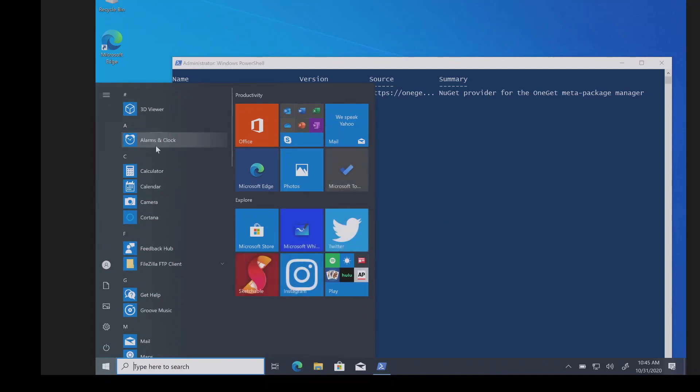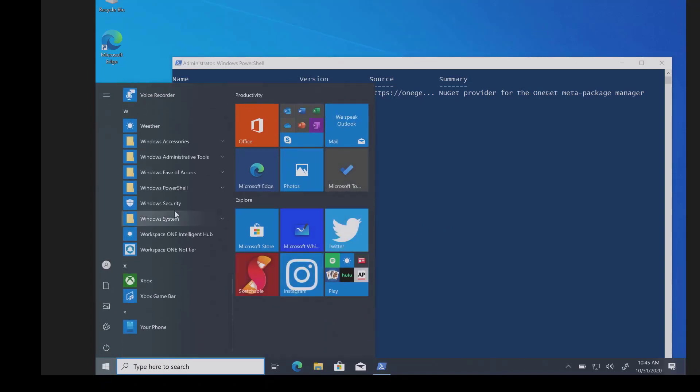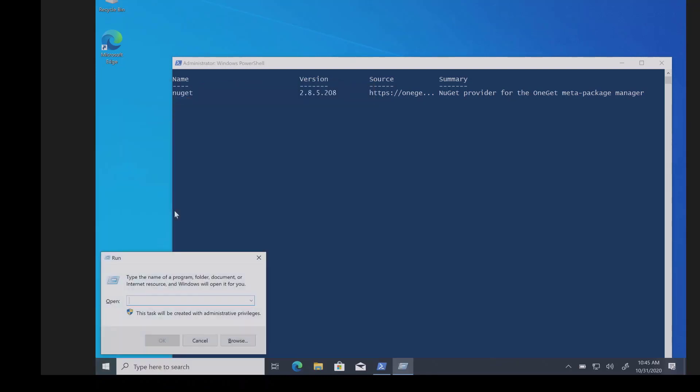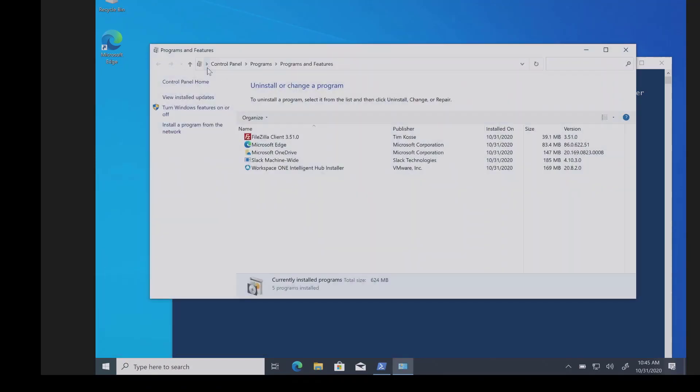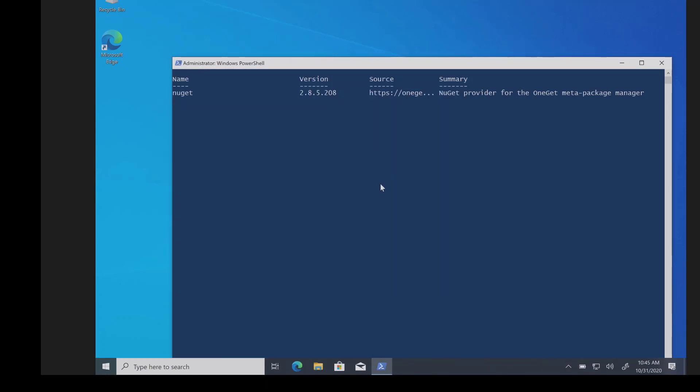Even though the patching may take a few minutes, everything else is already running in parallel. You'll also see that your apps are already there — we pre-installed a few apps: FileZilla, Slack, and Edge. But it could be any group of apps — it could be Office, it could be all kinds of things.